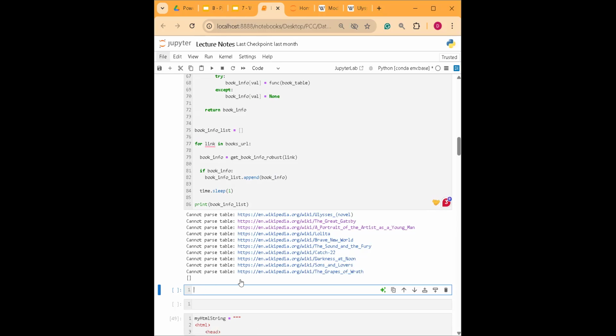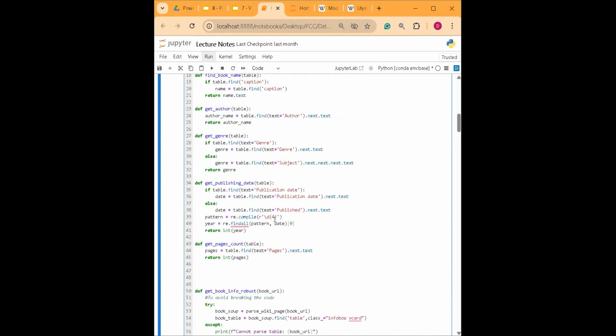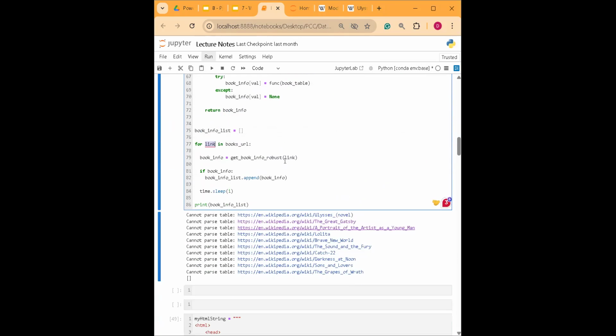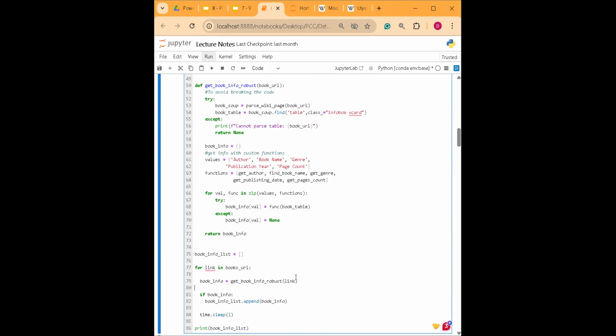So at least we know that it's trying to access each book, right? URL.